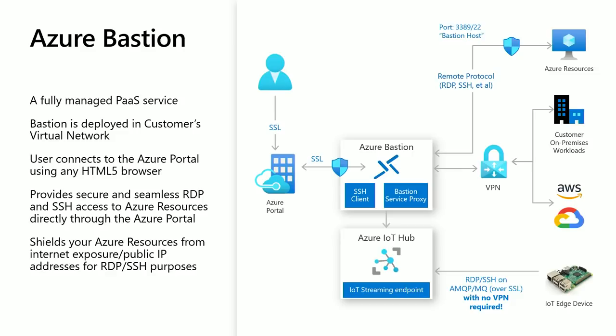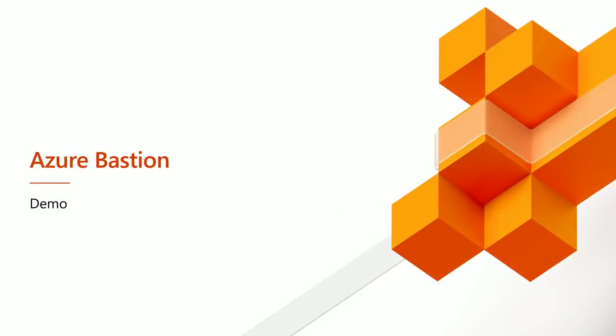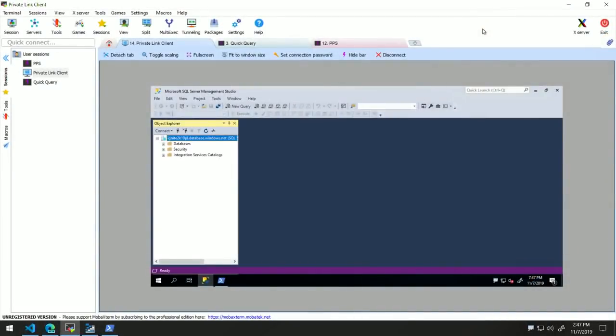What this does is let you connect into a virtual machine using RDP or SSH, even if that virtual machine has no inbound network connectivity at all, has no IP address. And this basically lets you access anything completely securely through Azure's infrastructure without having to expose that virtual machine to the outside world, but still be able to do diagnostics on it if you want to. But I've got some cool new features that I'm going to demonstrate to you in this demo I've got right here of Azure Bastion in action with these new capabilities.